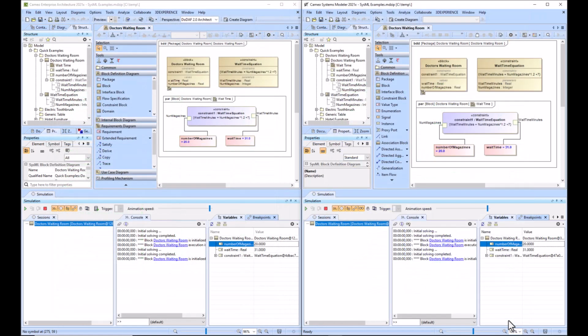So good to know. And then out of the box, Cameo Enterprise Architecture has a lot more features, referring to DODAF, MODAF, TOGAF, UAF, UPDM, that sort of stuff, while Systems Modeler does not have that out of the box. You would have to purchase the plugin, and then add that plugin, and then you could have all those features, UPDM, UAF, etc. So, they are compatible. It's just a matter of making sure that your plugin selection and purchase is correct. So, hope that helps.